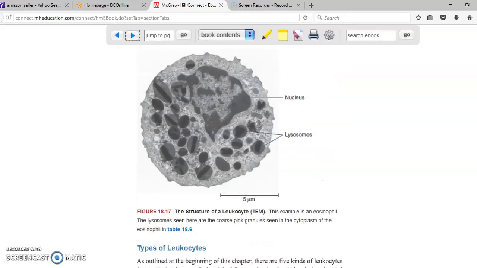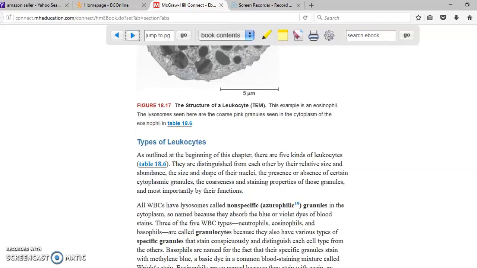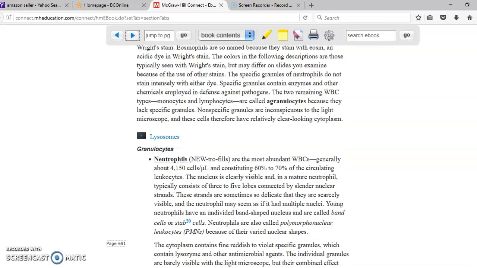One characteristic that red blood cells have is that they do not have a nucleus and they don't have organelles. On the contrary, white blood cells do have a nucleus as well as cell organelles, as you can see in this figure. On the types of leukocytes, we said that we have two main groups, granulocytes and agranulocytes. The granulocytes are going to be neutrophils, basophils, and eosinophils, and the agranulocytes are going to be the monocytes and the lymphocytes. Okay, so let's take a look at these types of cells in a little more detail.